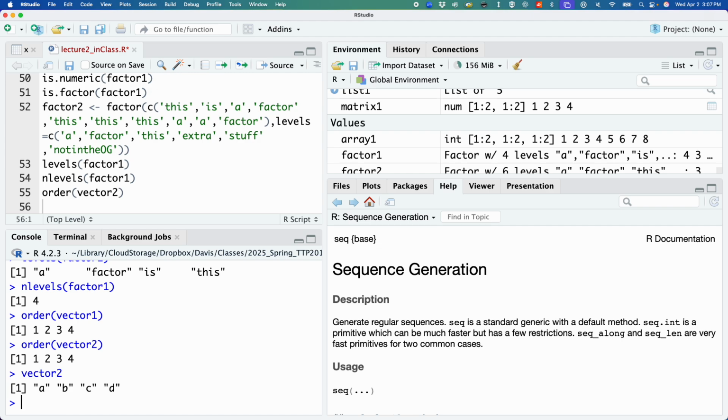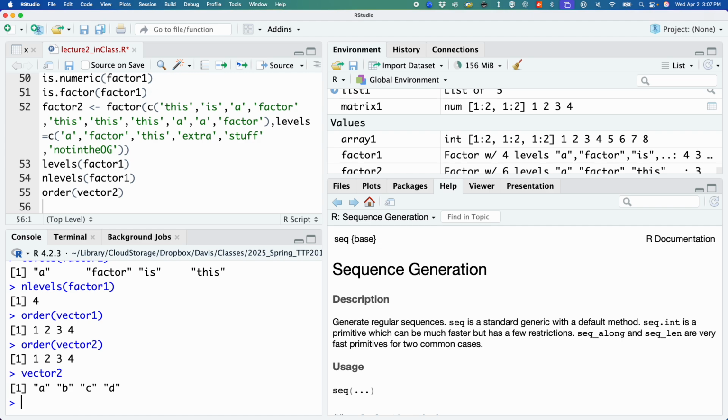So unless you preset some kind of order, right, it's just going to correspond to each one. So the order of ABCD is just 1, 2, 3, 4. Okay.